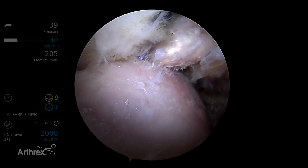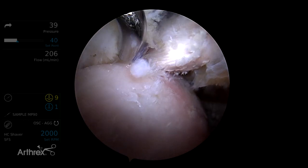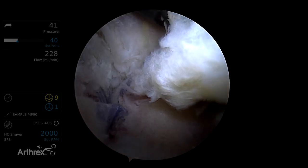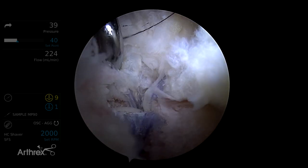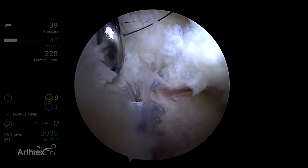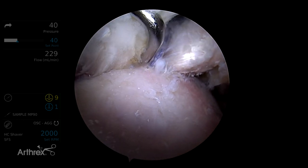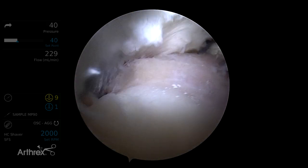Here's a look at our final repair. You can see we've re-established the footprint medially and used that suture out to our lateral anchor. There's the repair stitch coming around anterior to the comma tissue to create our lateral row knotless repair with simultaneous tenodesis. The biceps tenodesis is done in an onlay fashion at the top of the groove, restoring the length-tension relationship. I really like this technique for achieving a knotless repair while preserving the footprint with low-profile 2-6 anchors and simultaneously performing the biceps tenodesis.